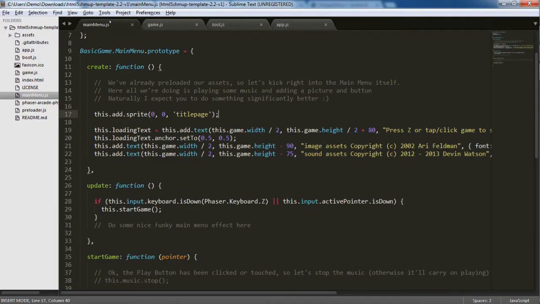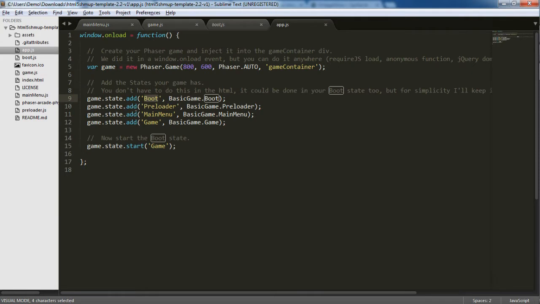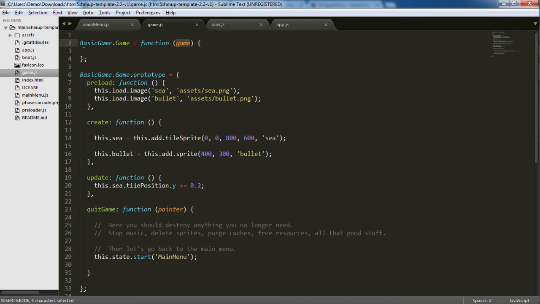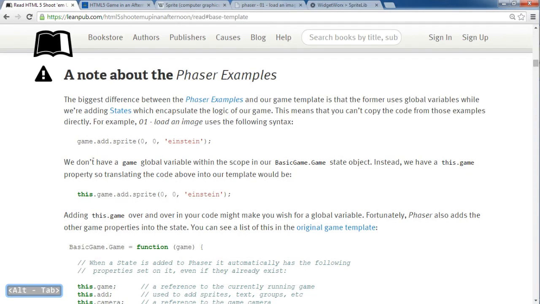So if you see this game.state.add, this will call the constructor, basically, of the game object. There's no classes here in JavaScript. And here the game object is inserted within the instance of the object. So instead of having us do this game.add.sprite, in this modular style that we're using, we can do that instead with this.add.sprite.